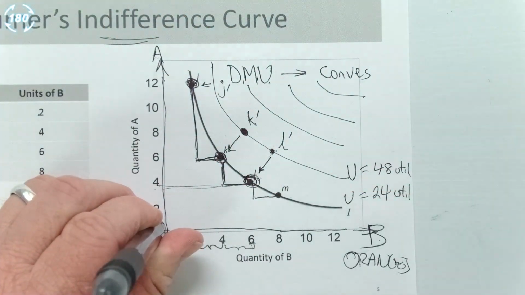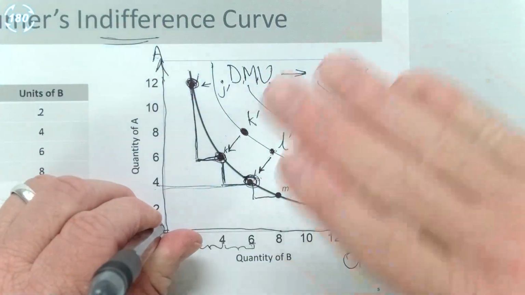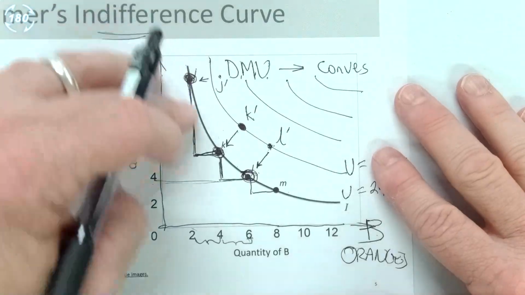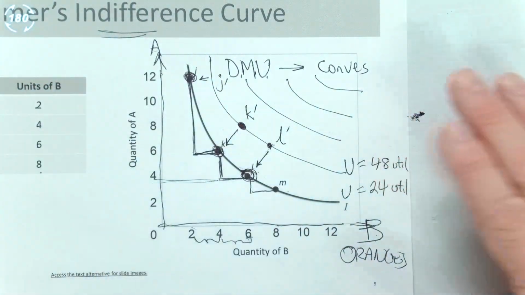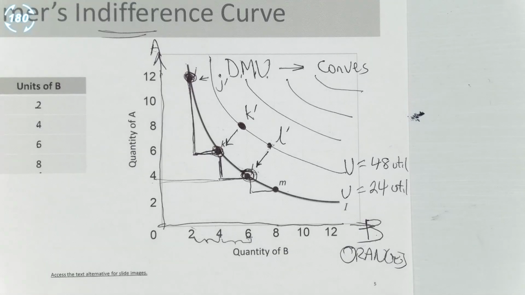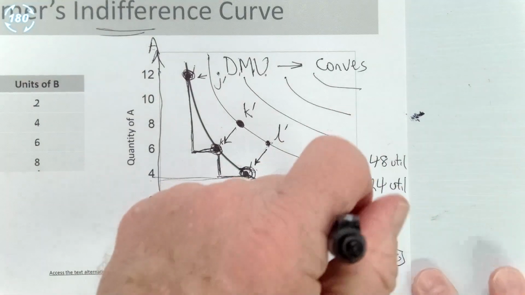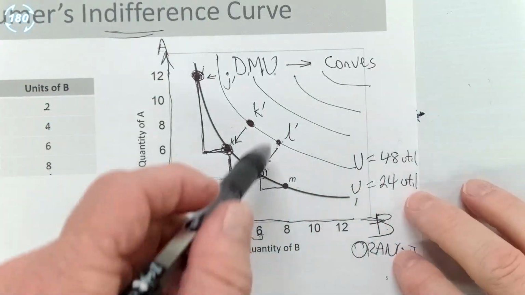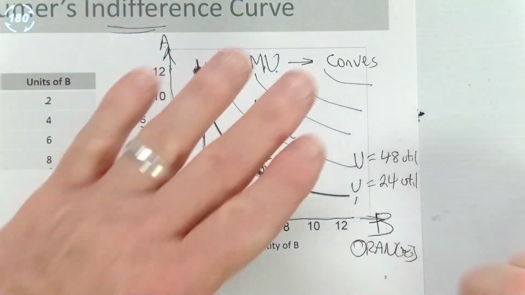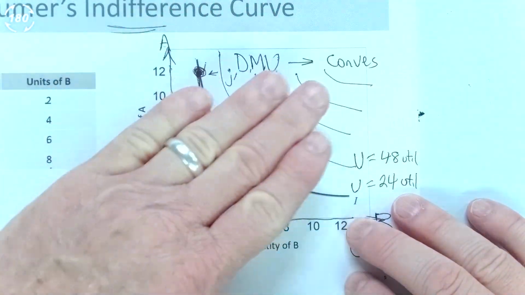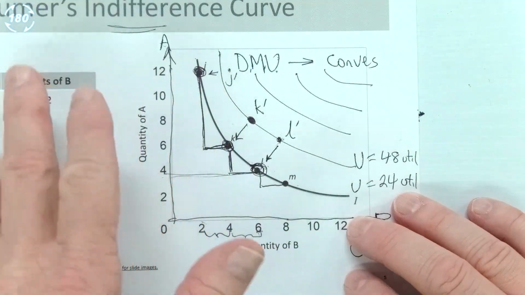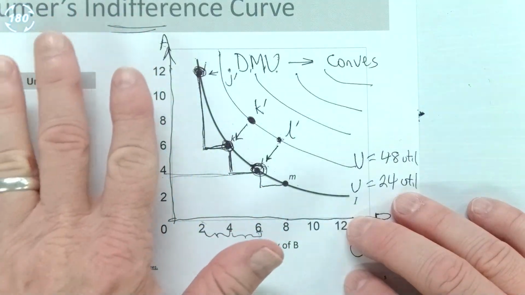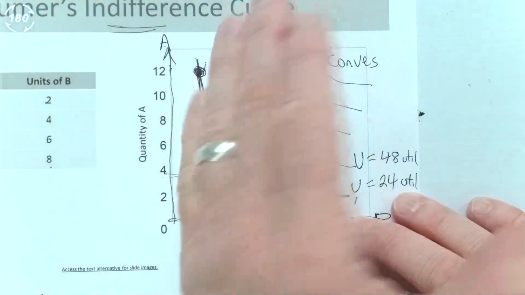If you slice that hill at different elevations, and you look at the shadow of those slices on the floor here, you're going to get these contour lines. So these are contour lines corresponding to different utility levels. If I could plot this on a computer and rotate it around, it's kind of neat in calculus class to do that. And you say, well, that's a hill there. That's what that is.